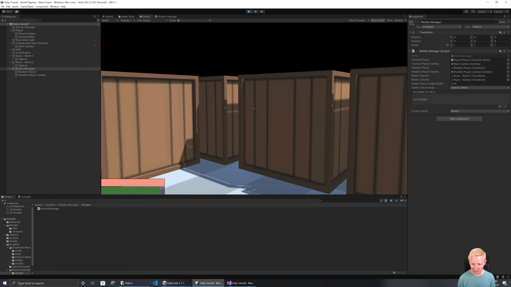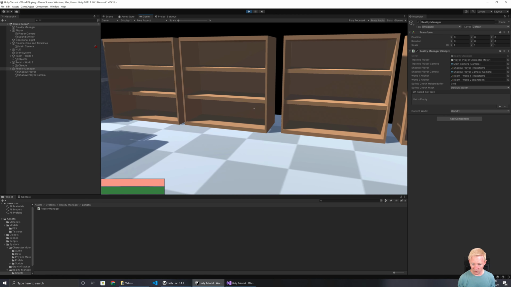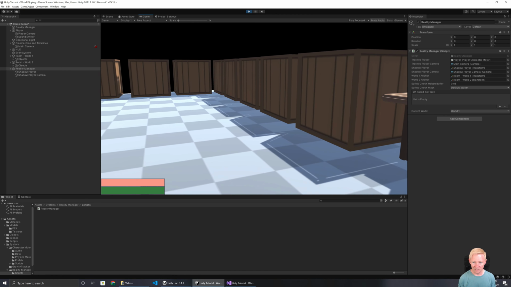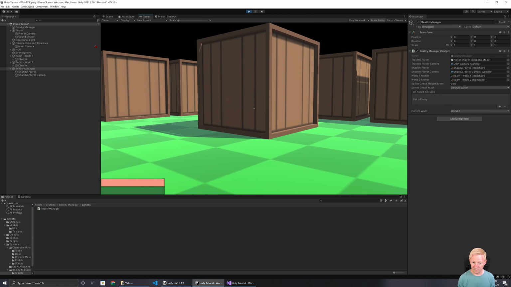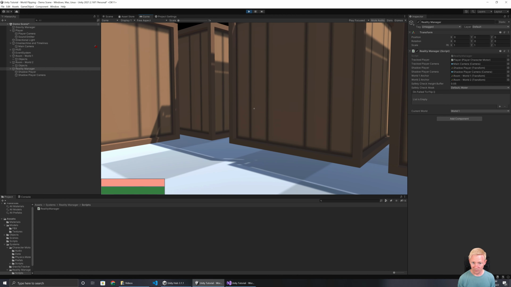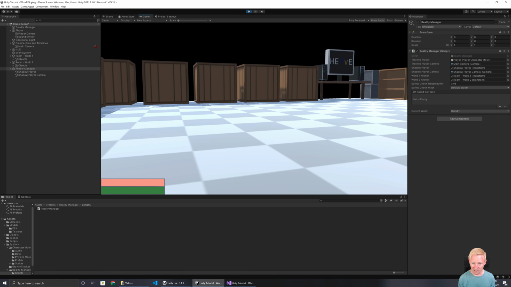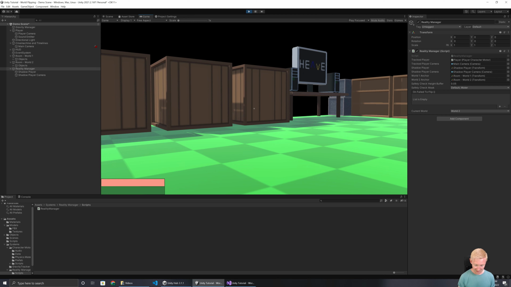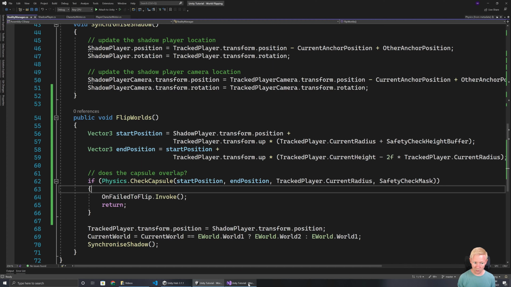You can see I can't flip, so that's good. Got a smaller box here. Again, that's preventing me from flipping. What if I'm crouched? See, if I'm crouched, I have to wait till I'm outside of it. So that's good. We've got the ability to now flip between the worlds and check that we are safely able to do that.